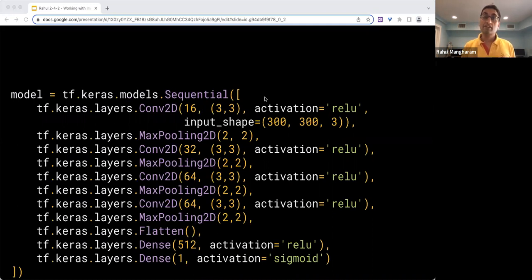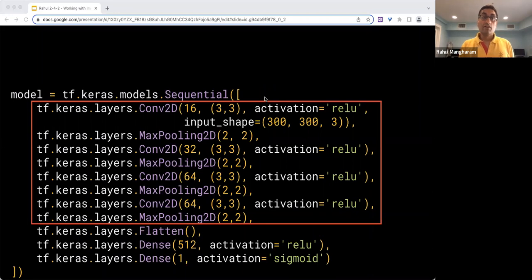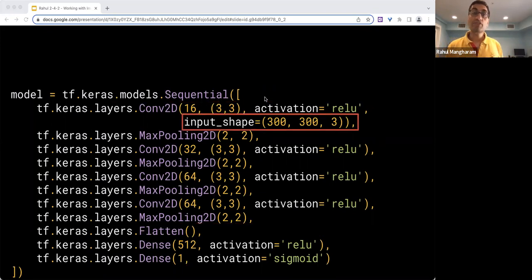We have large images containing complex features, so this network will certainly look more sophisticated than usual. We'll do this with four layers of convolutions, each with an associated pooling. Our input shape is 300 by 300 by 3, because our images are 300 by 300, and they are in color with three channels.